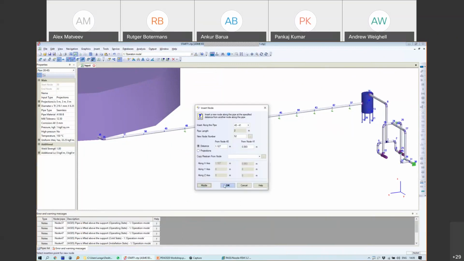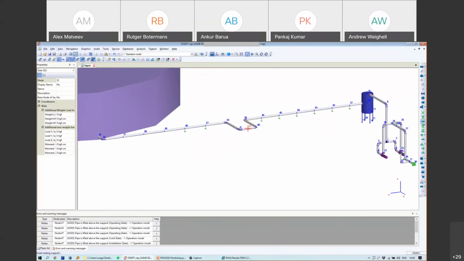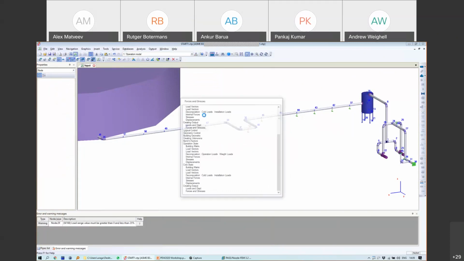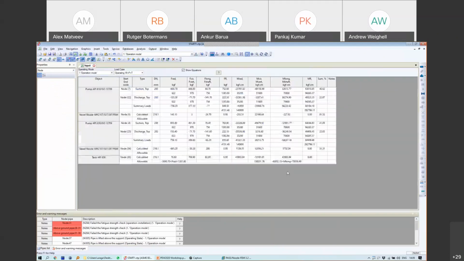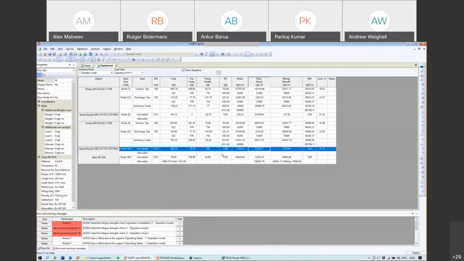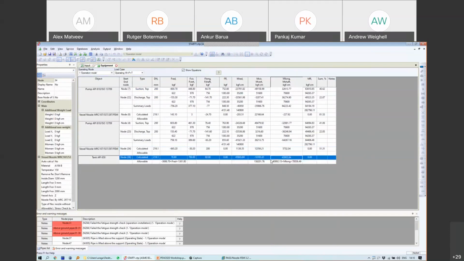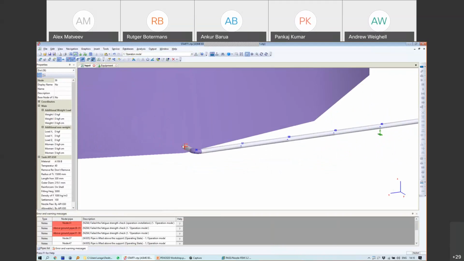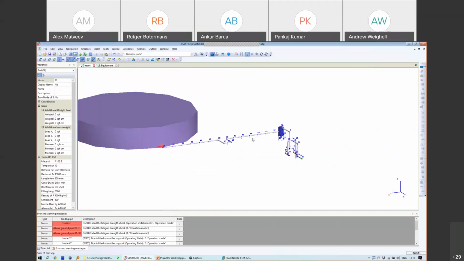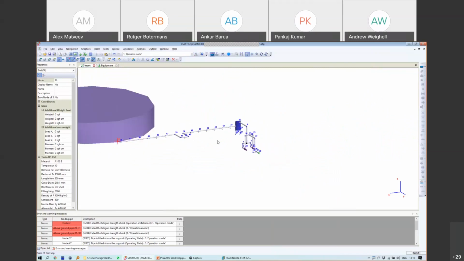Also, we can add a support at this point. Okay, let me check. Oh, now we have no problem. So now our nozzle passed the strength requirement. Now our model is perfect and it will work because all the nozzle loads satisfy the code requirements.